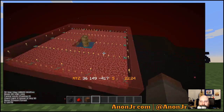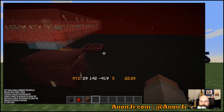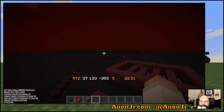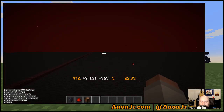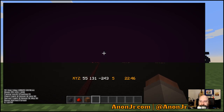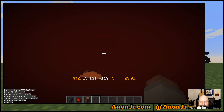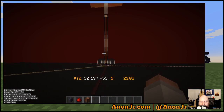Oh, yeah, that's right. I was double checking my math on that farm design. Where is the walkway? Okay, there's the walkway. We had to build that far out that the crimson forest was so far from where the main hub of activity was. Yikes. There we go. Majestic and wonderful.